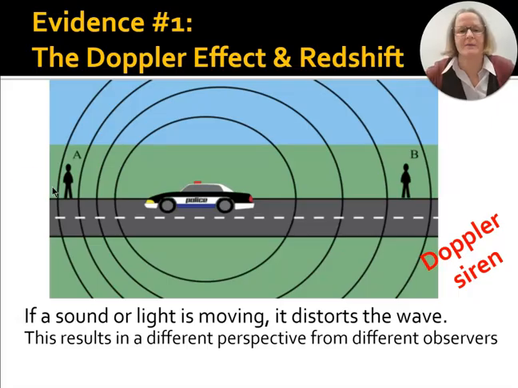Let me show you a diagram. So this is the sound version. You've got a police car giving off a siren. Observer A has the sound moving towards them, and you can see the sound waves are compressing, and when waves are compressed together, then they are higher frequency, and in sound that is higher pitch. For observer B, the car is moving away from them, so the sound waves are stretched further apart. That means the frequency is lower, the pitch is lower, and if that was light, then it would appear to move towards the red end of the spectrum, which is longer wavelength light.